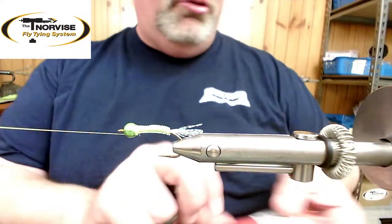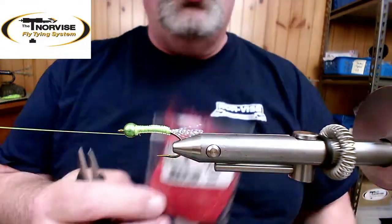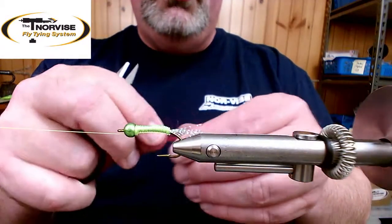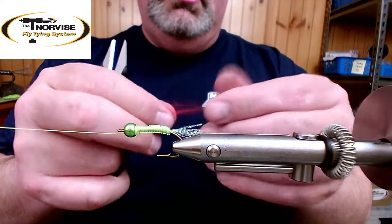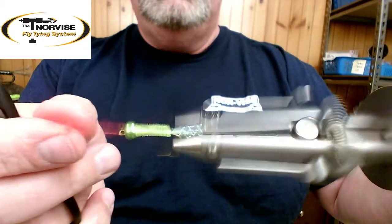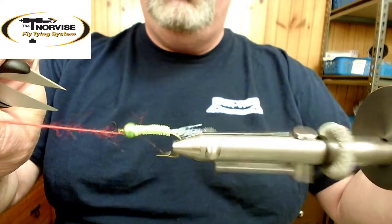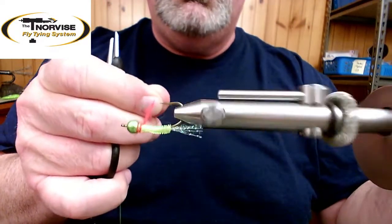Now we're going to finish this off with a little collar of red Senyo's laser dub. You don't need a lot for this. So I'm just going to pull just a little bit out of the bag. I'm going to tease it out and make sure there's no mats. It's nice and fluffy. And I'll spin the vise, touch the dubbing to the thread. Dubbing will jump out of my fingers right up onto the thread. And I'll pinch it here, tighten it up just a bit, come off the cradle, and then we'll wrap our collar.